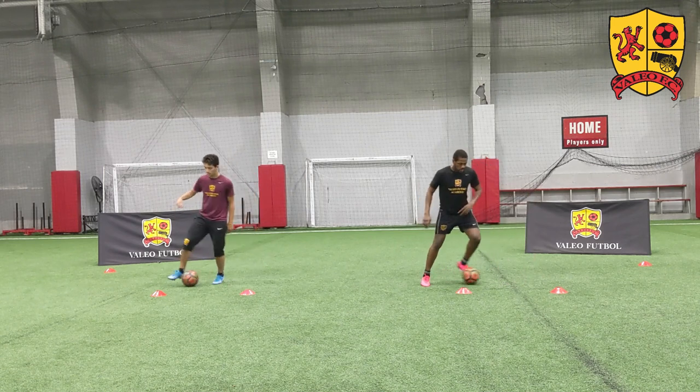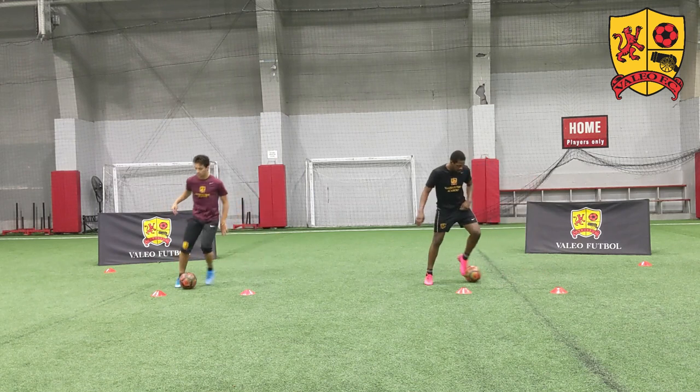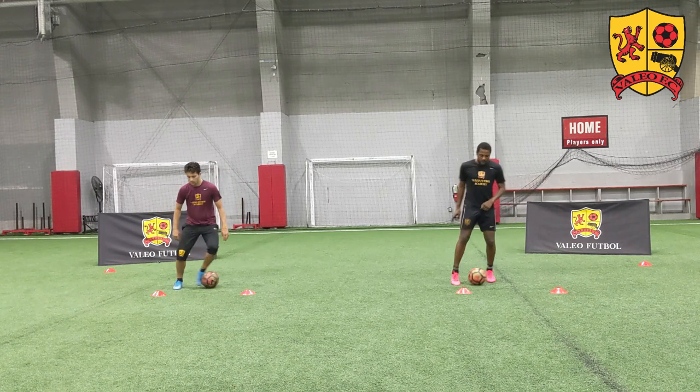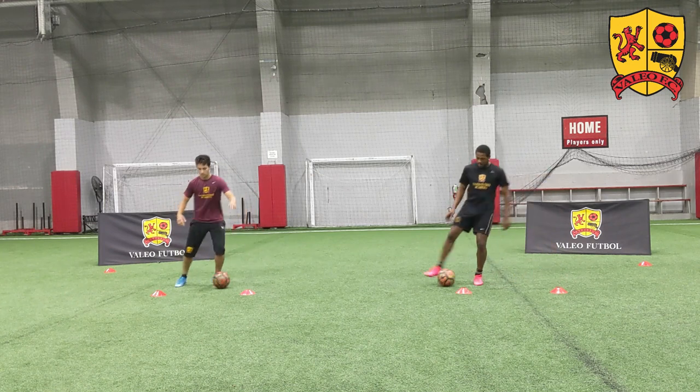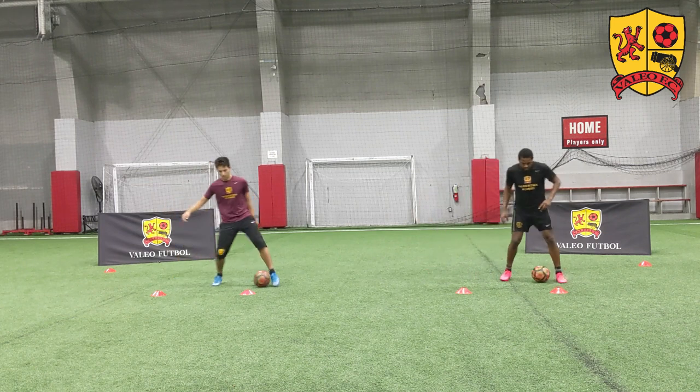Outside, inside, brilliant, using both feet. Outside to inside, then transition your feet. Outside to inside, then transition your feet. Rohan, what's going on, buddy? You tired? There we go. Okay, buddy, here we go. Outside, inside, transitioning your feet.